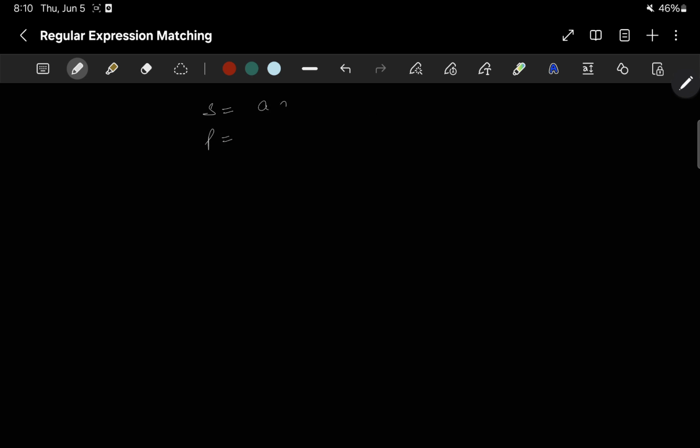If there are two strings, and one string is AA and another string is A, even a 5-month-old kid would tell you they are not equal, right? Of course. But if S is AA and P is AA, this is equal, right? But if S is AA, P is, now here comes the thing, regular expression.